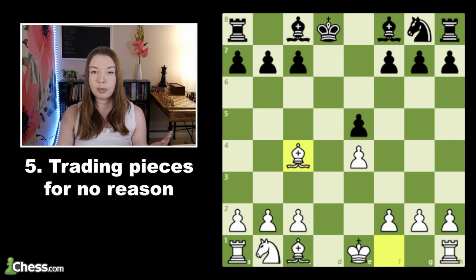I'll just trade off all my pieces, we'll get to an endgame, and I'll win the endgame. That could not be further from the truth. If you've studied endgames at all, you probably know this. But especially if you're trading pieces in a way that is making your position worse, that is not a good idea, because once all the pieces come off the board, then you'll just have a worse position or a worse pawn structure. And let me show you what this actually looks like.